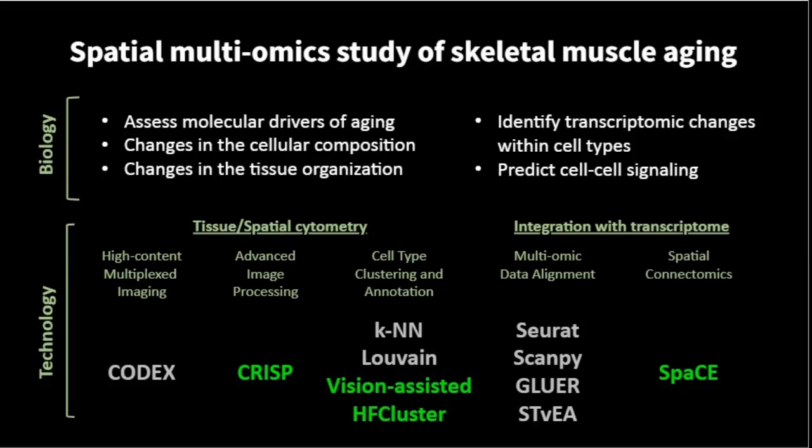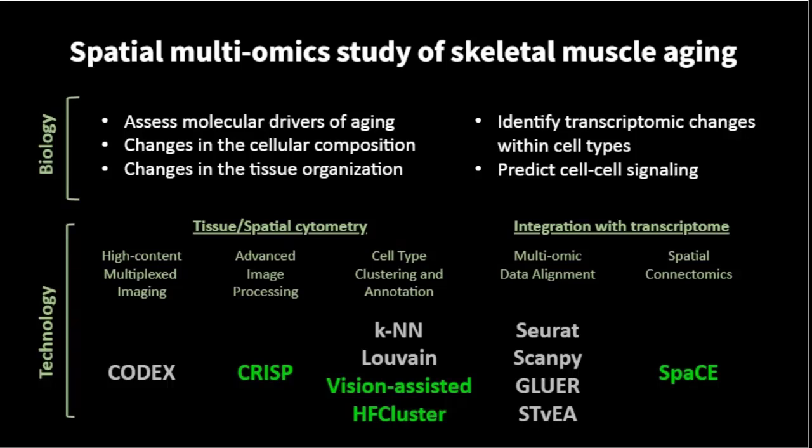In order to then take your images and get single cell data, of course, we use cell type clustering and annotation. This can traditionally be done with k-nearest neighbor algorithms, Louvain clustering, and community-based clustering algorithms. I'm going to introduce today what I've been calling computer vision assisted clustering, using a new pipeline that we've been working on, which really helps with these not completely high dimensional, antibody panel selected data sets that already have inherent populations that are going to be highlighted.